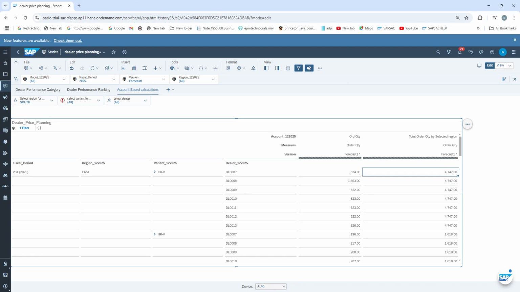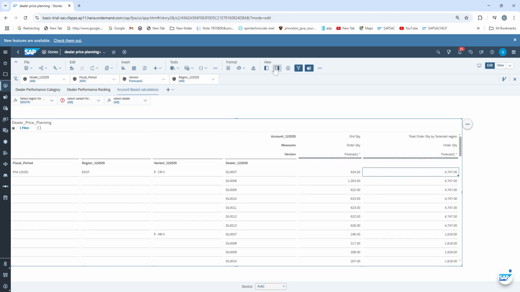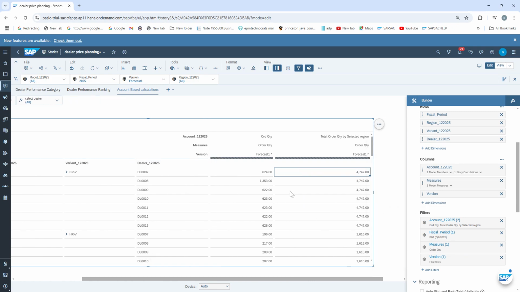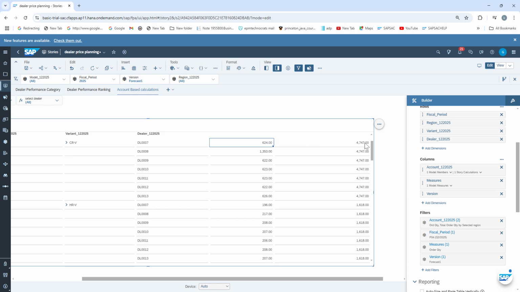So take the percentage now of each dealer. What I'm going to do now, I will create one more story calculation. We know what values we need to take. This one by this one into percent of this one and this one, right?